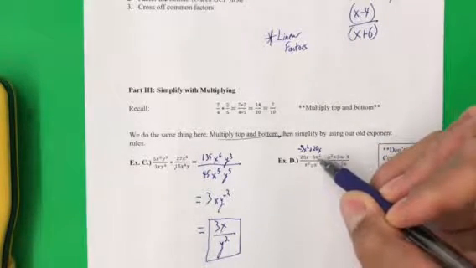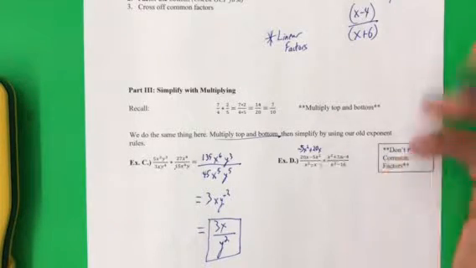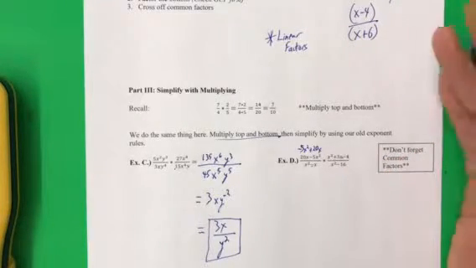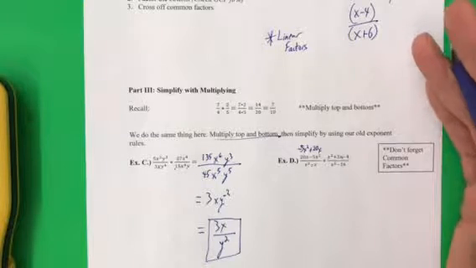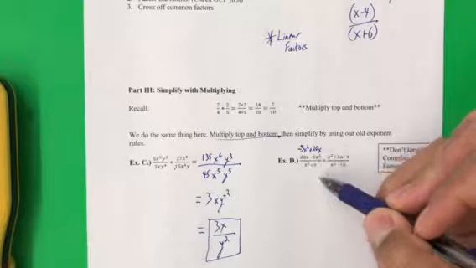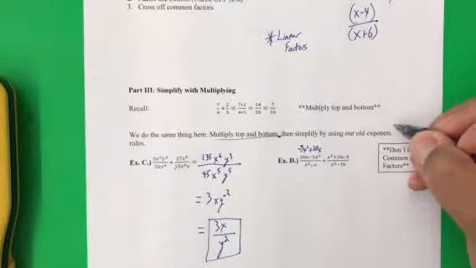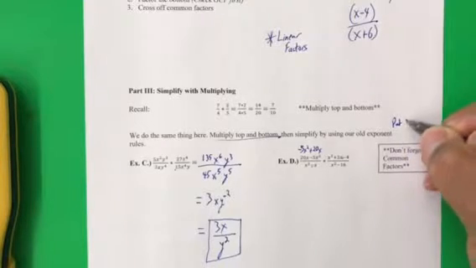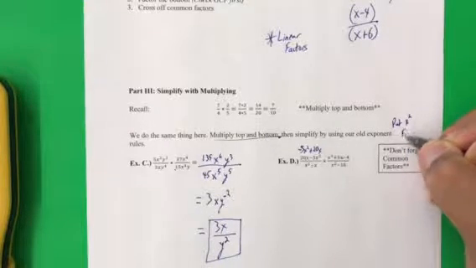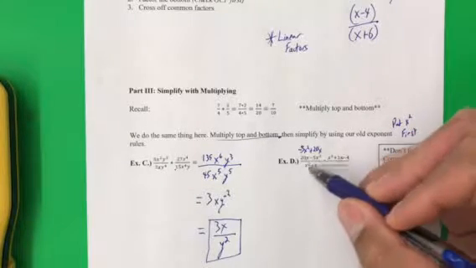Why did I do that? Because I don't want the x squared term to come second. Because as you can see in all my other examples, and every other example we normally do, the x squared term comes first. And when it doesn't come first, it causes problems. And because I know that, I'm going to go ahead and make that flip early. So you might want to add that off to the side. Put x squared first. It's a guideline. It's not a hard, fast law or anything, but it sure is helpful.